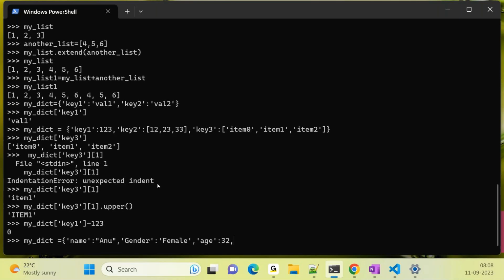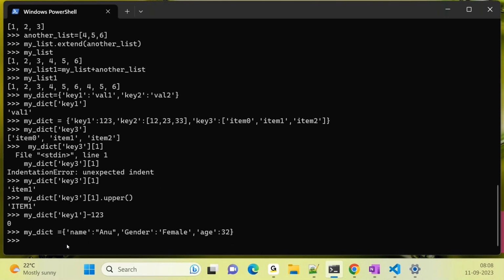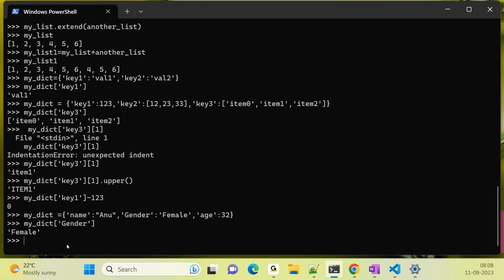So it goes on like this. I can give biodata. Let me close it. So my dictionary is created. If you wanted to know the gender of that person, I can pass the key. It is going to give me female.